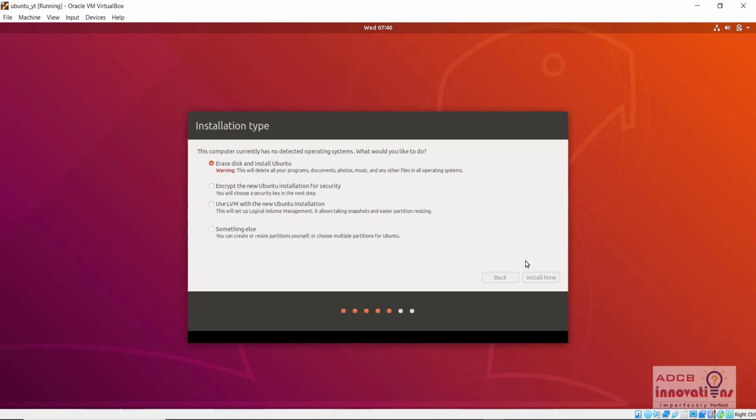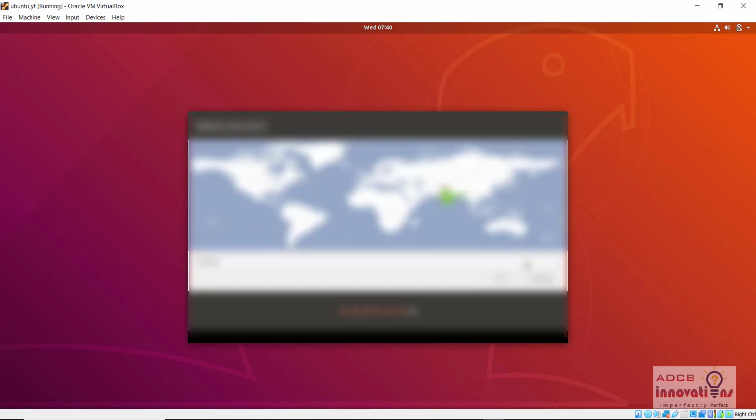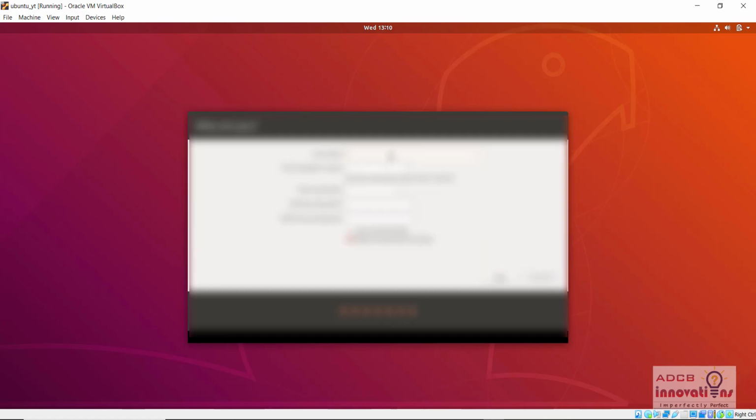So here you can select your location. I'm going to leave it as default. All right. So here you need to give your computer a name. I'm not going to give the password. Okay, it is not needed a password.